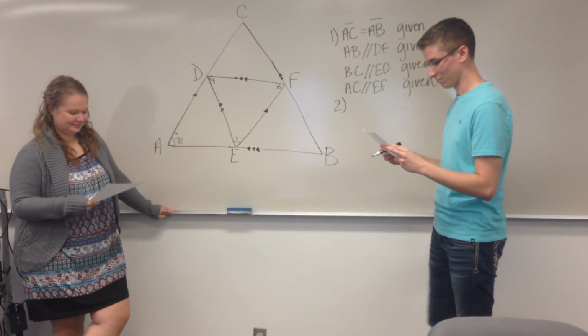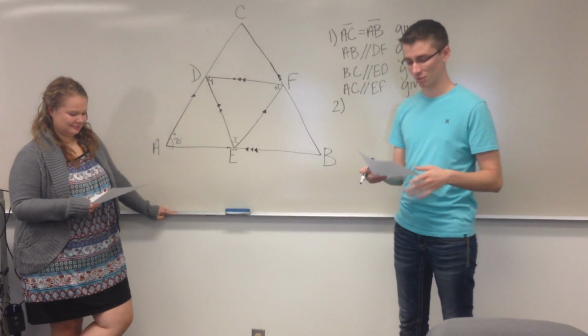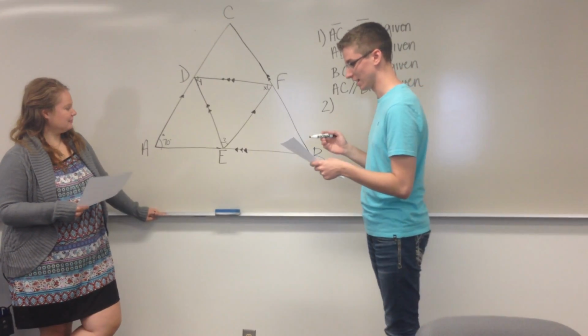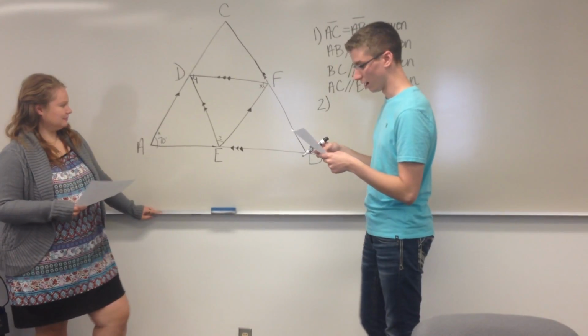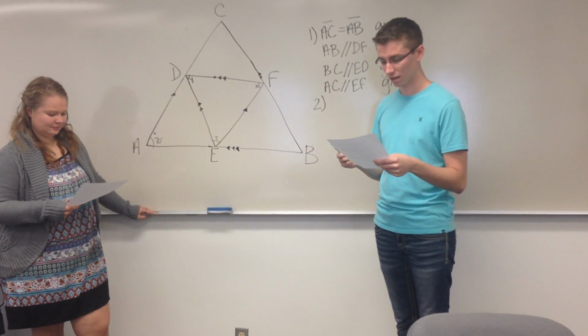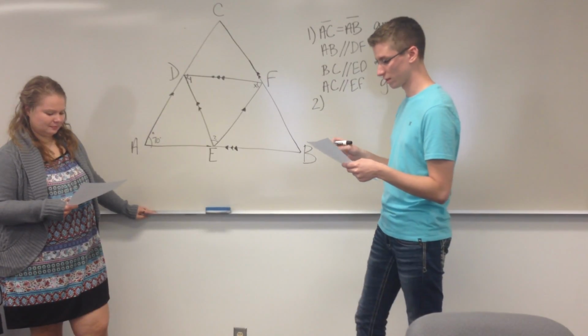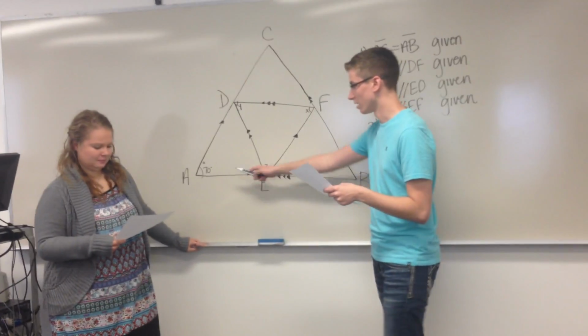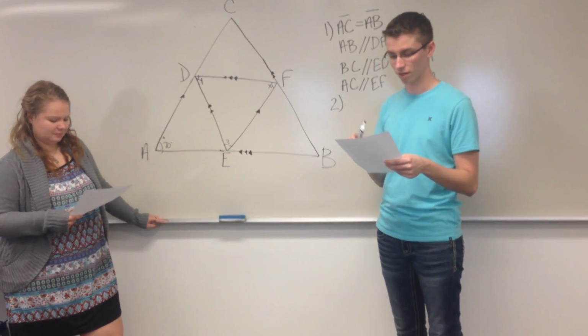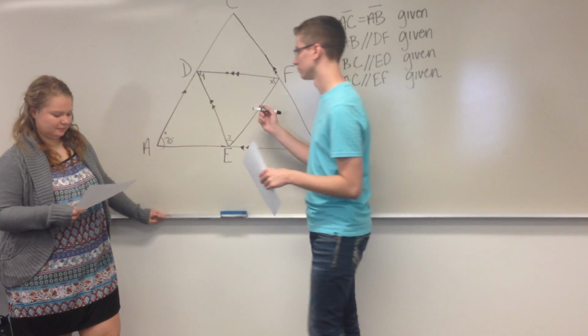Okay, so first we have to look at what we actually do know about the problem and what information we have available. We know that AED is considered a triangle. We also know that the sum of the angles in a triangle is equal to 180 degrees. So because we know this, we can take away the 70 degrees from the 180 to get the individual angle measures for angle J.